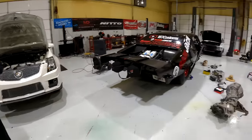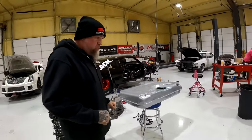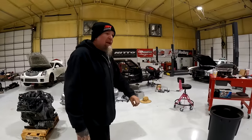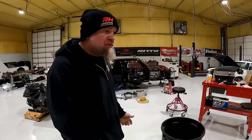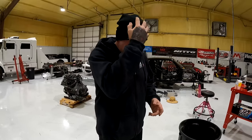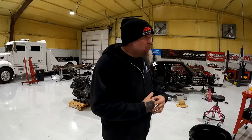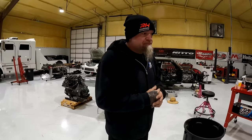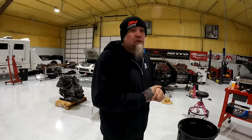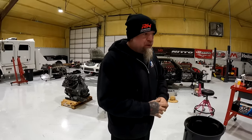So, you have been messing with this new Red Horse Performance fittings and hose. What do you think? Yeah, fittings and hoses, I don't mind making them. But whenever I get done, my fingers always hurt. And obviously, our selection of cutters is not the best. So we cut this with two or three different things. Some of them look like I cut it with a claw hammer.